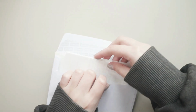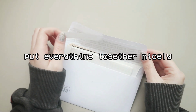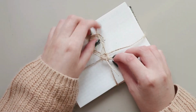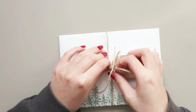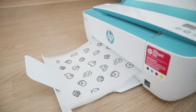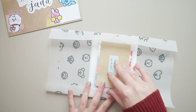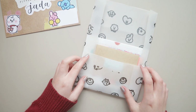Now, to make the pen pal more put together, instead of just adding everything to the envelope, you can always add some twine around all the papers and goodies, pack everything in little bags, or create your own tissue paper. Create your design for the tissue paper in a Word document, print your design on parchment paper or tracing paper, and pack your pen pal inside it, just like a sticker order from a shop.